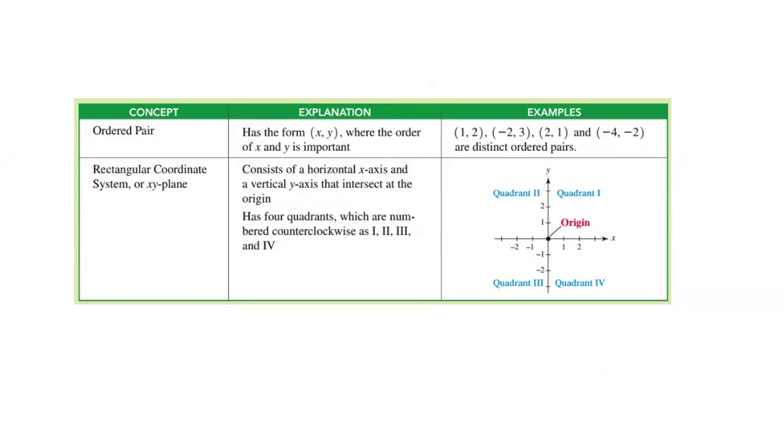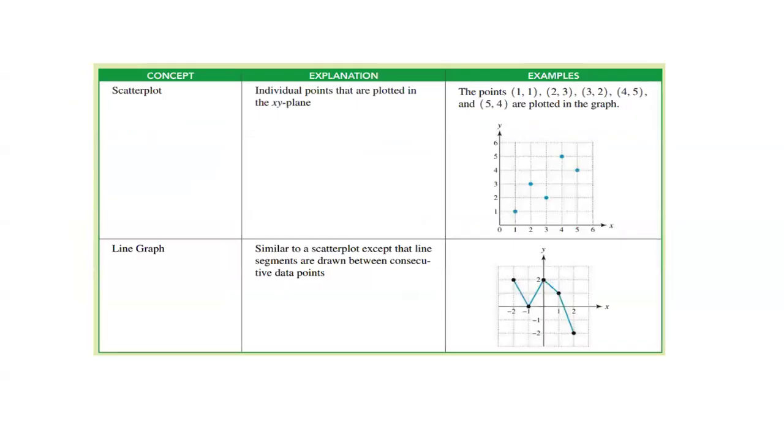Scatter plot. I'm sure you've heard of a scatter plot before, and the purpose of a scatter plot is to determine whether there is a relationship between two items or two things. So does shoe size determine your math ability? The bigger shoe size you have, does it mean you're better at mathematics? I don't know. Maybe that's a study you can do. They're trying to see if there is a relationship between them, whether there's a positive relationship, a negative relationship, whether that relationship is really strong or really weak.